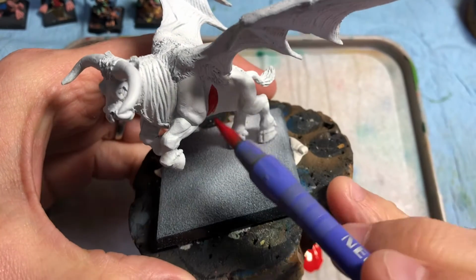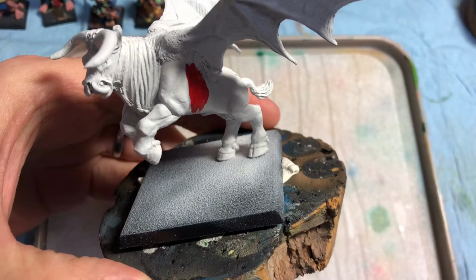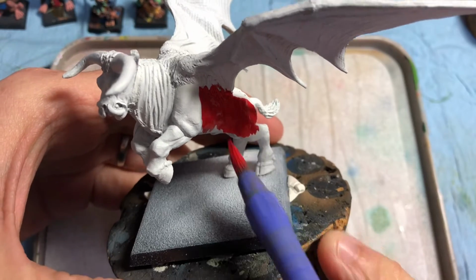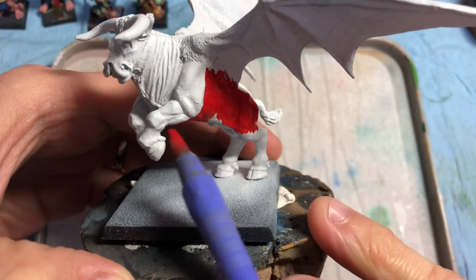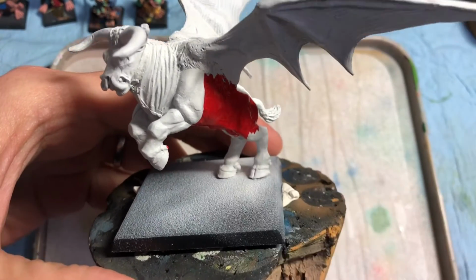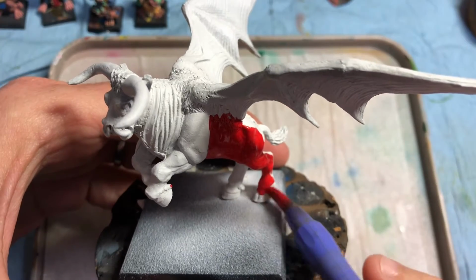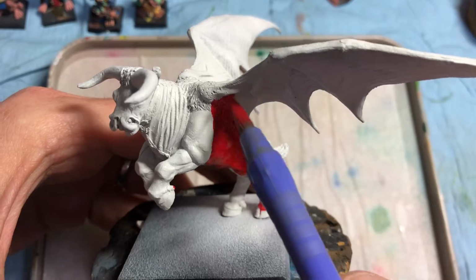So I thought, why don't we start this one here for my old mate Georg. He's probably wondering where the hell his models are and what's happening with them. So Georg, this is for you, mate, and I'll be painting this hopefully over the next couple of days. I've also got David's ogre to do and his swordmaster guy as well, so lots of red in those models.